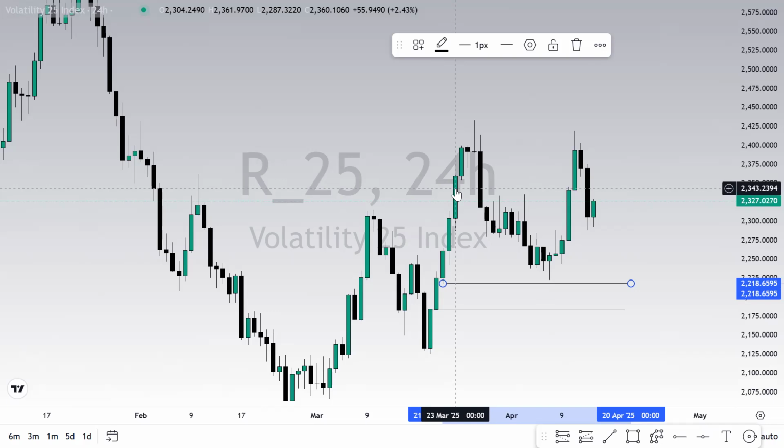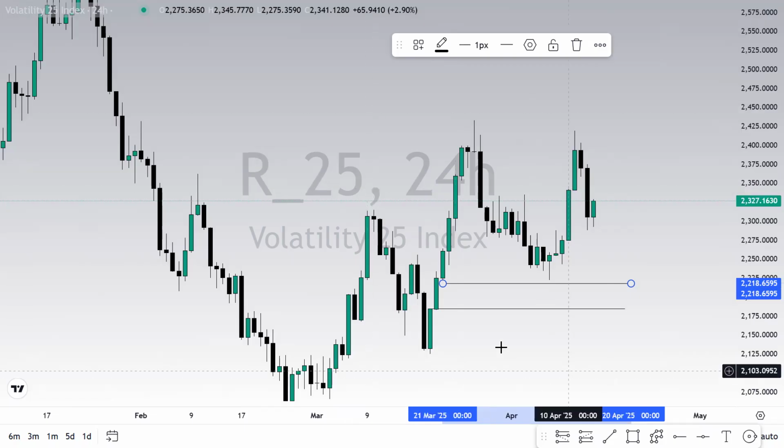We often use fair value gap for entry, while liquidity void is always used to notice where market is coming back to rebalance, or where market is coming back to revisit or to fill again. That is what we use liquidity void for. And those are the significant differences between fair value gap and liquidity void.